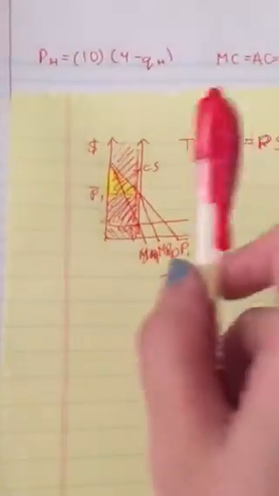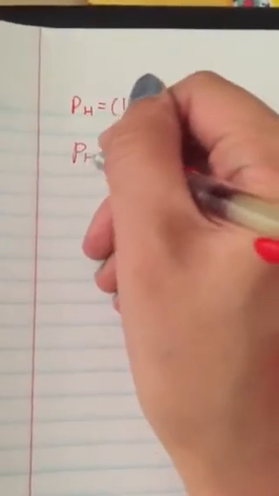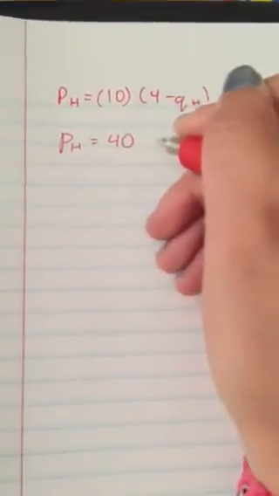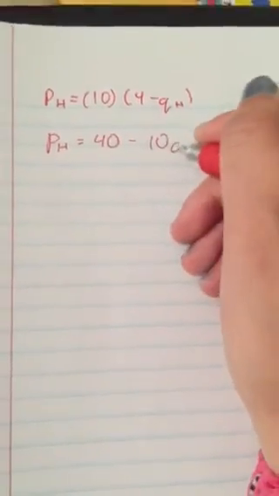All right? So from video 1, I showed y'all that we are attempting to find the residual demand, right? Well, this one's kind of similar. First, we have our original demand, and I want to rewrite this to make it more simple. So I'll get 40 minus 10 QH, right? Marginal cost is equal to average cost is equal to 4. That implies that there is no fixed cost.